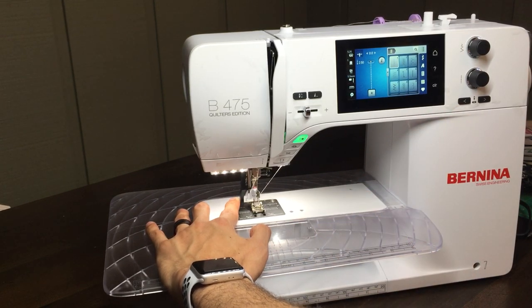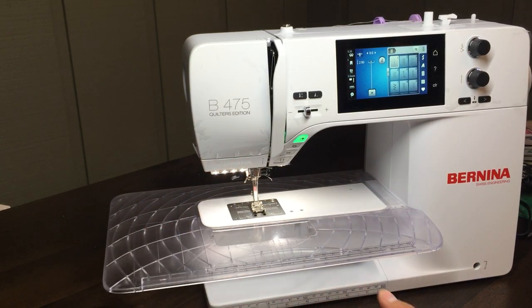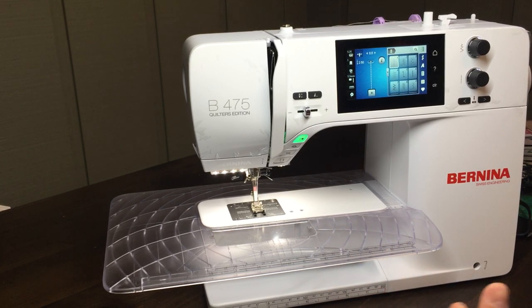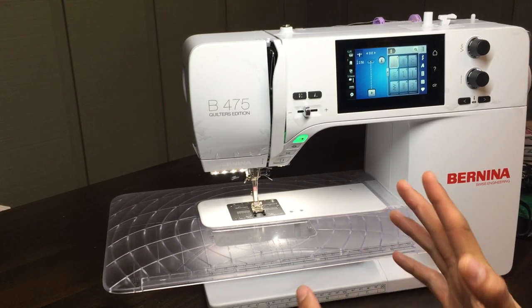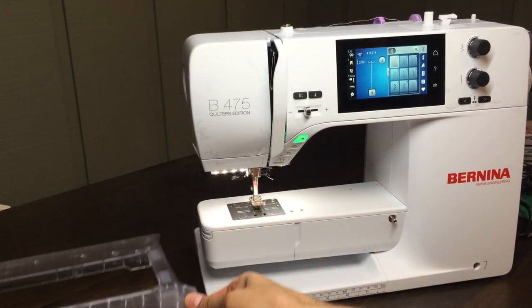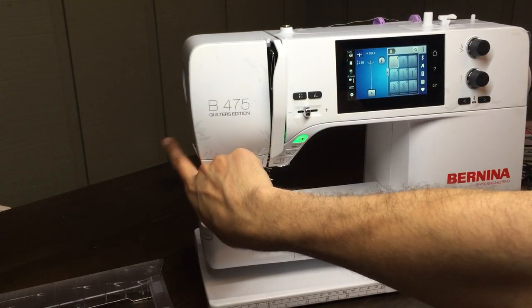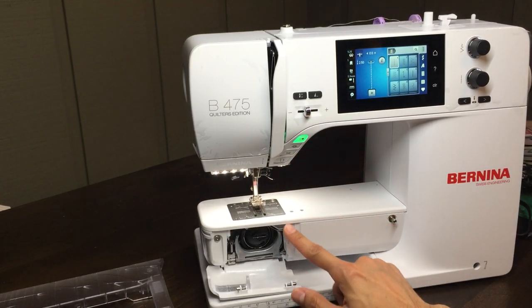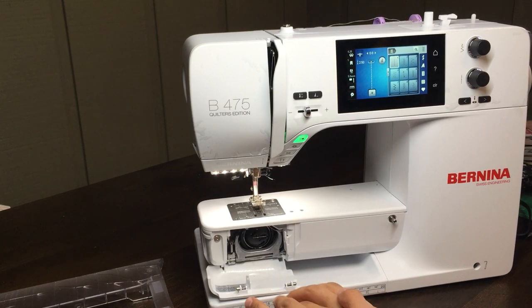The best part is you're wrapping around the cutter — that cutter is going to hold the thread for you, so it takes away that last step that most people mess up on. Let go and the thread cutter pulls the thread right behind the needle, and you can just start sewing. There's really no need to pull the thread from behind the needle. This machine has four thread cutters: one on the bobbin, one on the left-hand side, one underneath the throat, and one underneath where the bobbin and bobbin case is.